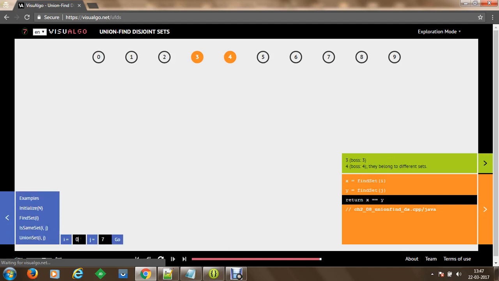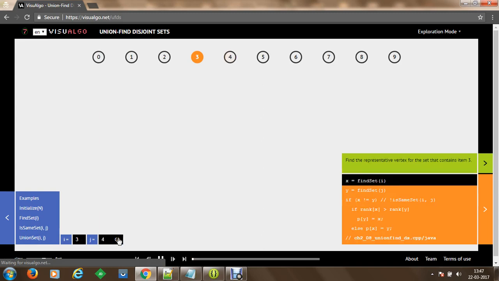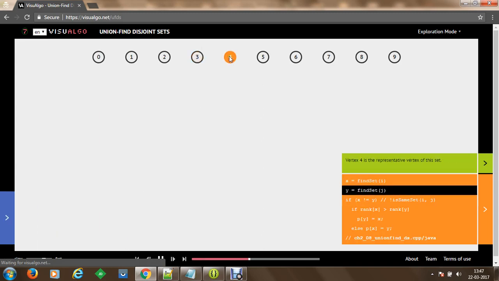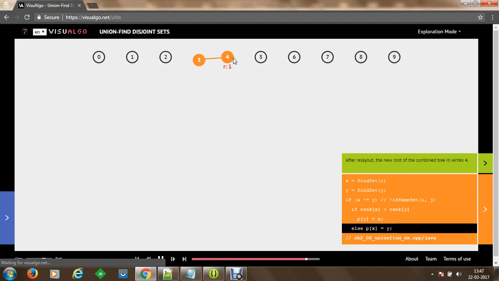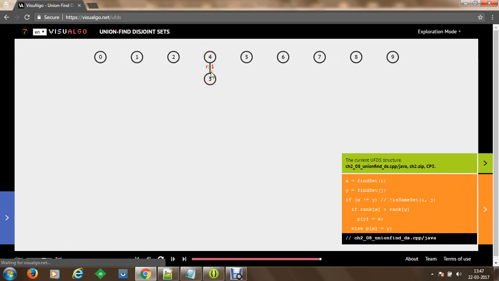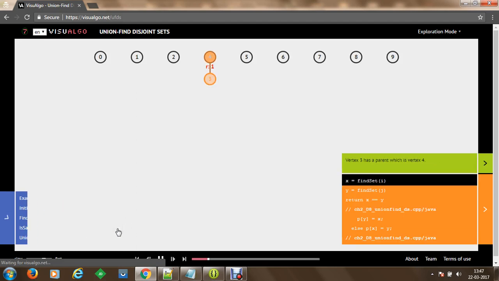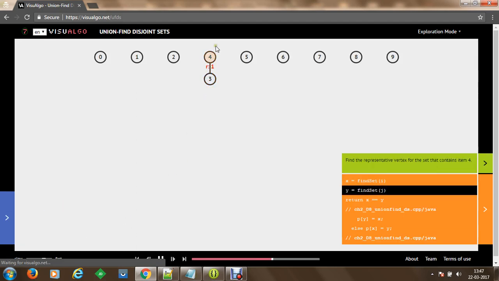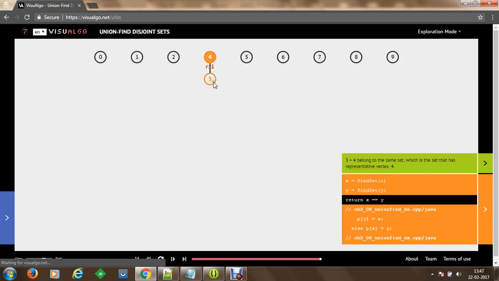Now what next do we like to do? We'd like to perform union set, so we specify 3 and 4. Once we did that, both will be added. 3 will be added as the 4th element. Now 4 has rank 1 and 3 is somewhat like this. Now if we want to check 3 and 4 again, whether they both belong to the same subset or not, as soon as we click on go, you can see that both elements are available within the same subset at the moment.